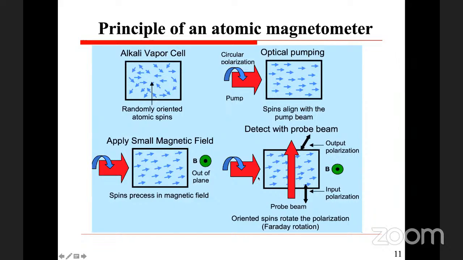As a result, the index of refraction of the atomic gas will change. This change in optical properties can be measured by detecting the Faraday rotation of a linearly polarized probe laser. It means if we send a linear probe laser through this cell, it will have a Faraday rotation. And the measured optical rotation is proportional to the small magnetic field, so the output signal can act as the magnetic field sensor.